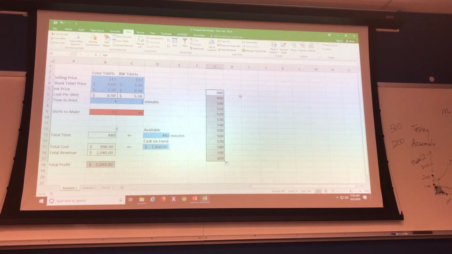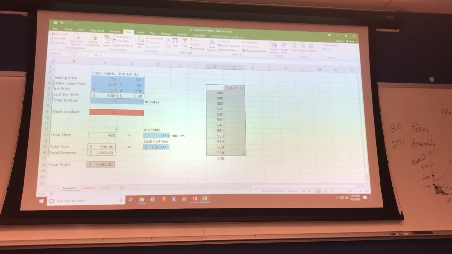I think the thing we really want to see is what would happen to our profit. In making the data table, I'll put these inputs here, changing in 10-minute increments, 480, 490, 500, all the way up to 600 minutes, from 8 hours to 10 hours. And let's look at the profit in each of those situations.